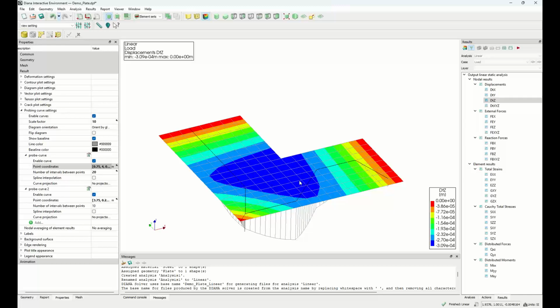So this is an announcement that we have made available in 10.10. It was a request from many end users who find it a little bit cumbersome to just type the coordinates of the points. You can still do that, but from now with this interactive snapping tool, you can easily add and edit your probing curve, so it's more user friendly. So this was basically the enhanced feature that I wanted to present today in this live demo.